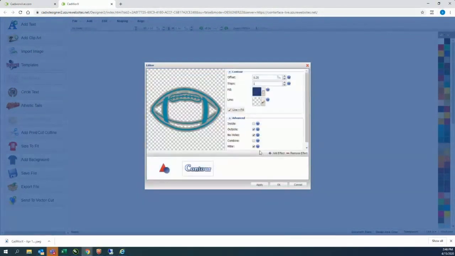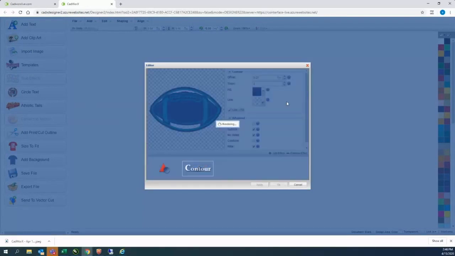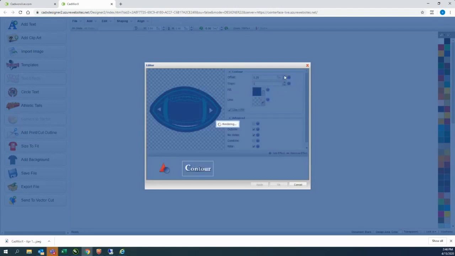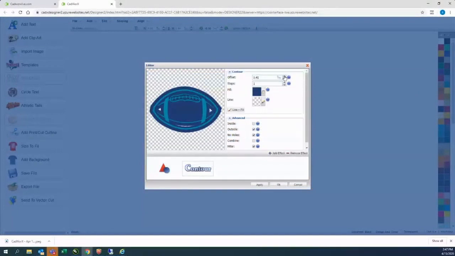So Julie's asking, when you have a contour, is that cutting different items? Yes. So when you are cutting anything that's multiple color, you'll have to load up 2 different colors of material. You'll cut the cyan first. So you'll load up the cyan material, you'll send all of that and cut that on your cutter. And then you go and load up the royal blue, for instance, and then send all the background at the same time and cut all that. So yes, you have to cut it. Unless you're printing, whenever you're doing 2 colors, you're going to be cutting multiple pieces.